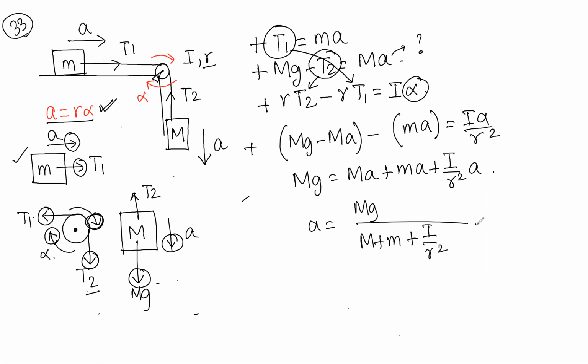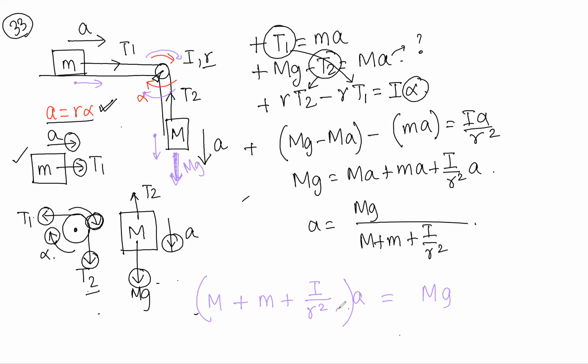For those of you trying to understand what is really going on over here, यहाँ पे ऐसा हो रहा है कि this block over here, this mg block, it has a particular amount of weight. And what is the weight of the block? The weight of the block is mg. So because of it, this mass is moving, the other mass is moving, and the pulley is also rotating. So the weight of the block is doing three different things. It is moving the mass m, it is moving the mass small m, and it is also rotating the pulley with a moment of inertia I.